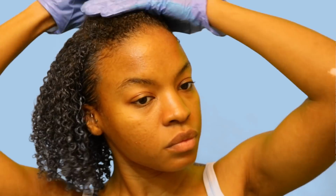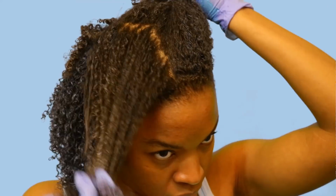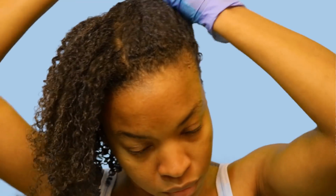I did stick my fingers in my hair quite a few times, and I did get a bit of a blue tint on my fingers. It kind of looks silver in a way, a silvery blue tint. But at the same time, I did do the block method while styling my hair. So I was wondering if things may have been different had I not used the oil. Maybe it was the oil that made certain things transfer, but I will say it really wasn't that bad.